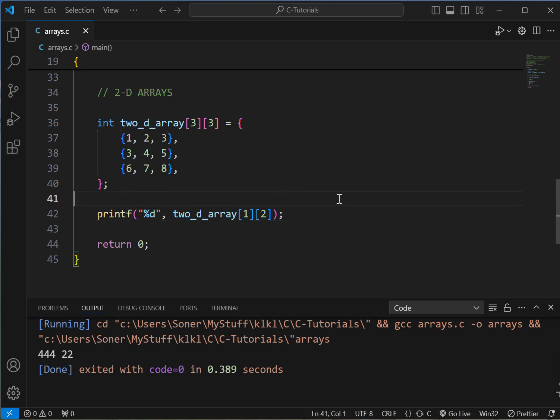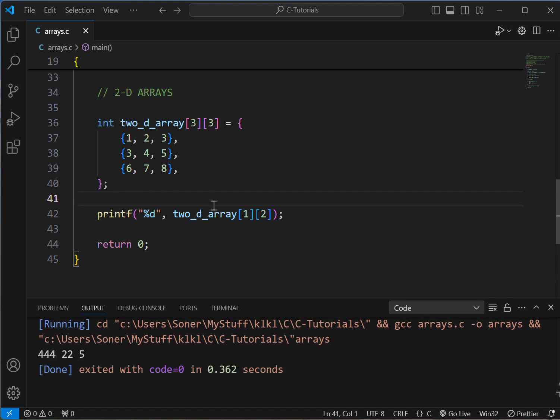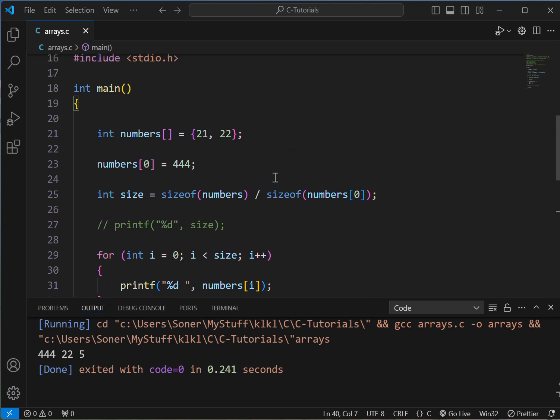Oh, the code formatter formatted it for me. I spent a lot of time. Okay, I'm gonna run. We are printing still this.